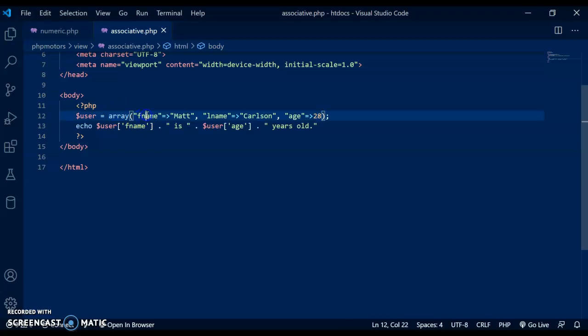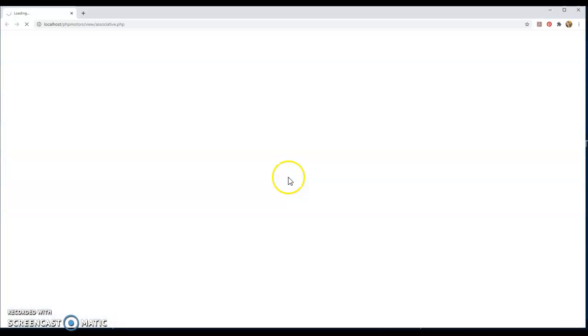And here you can see the key is first name, and I've got my arrow pointing to the value of Matt. And again, here's the key of last name, value Carlson, key age, value 28. And it's just going to print out a simple statement of Matt is 28 years old.